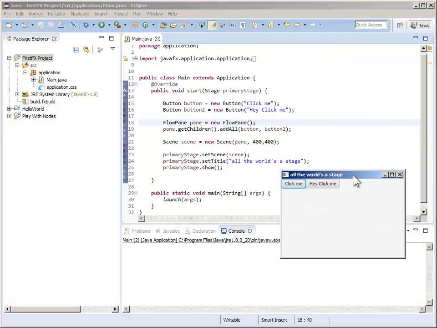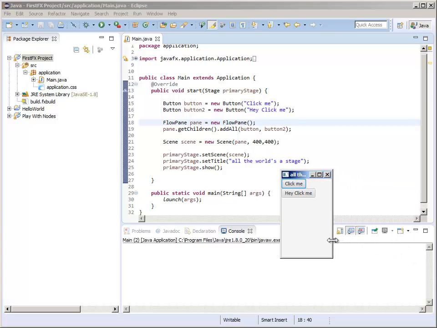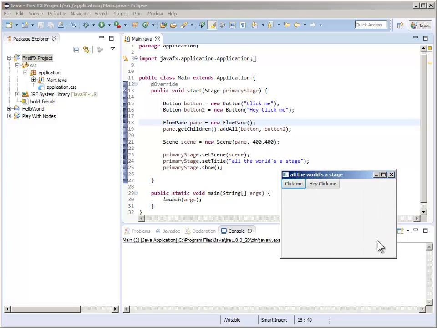My purpose for doing this was to show you what happens with a flow pane. So we added things one after another. This is the simplest possible layout. Let's just add things into the pane one after the other, and if we run out of room, let's go to the next line. So it's the pane that decides where the component goes.